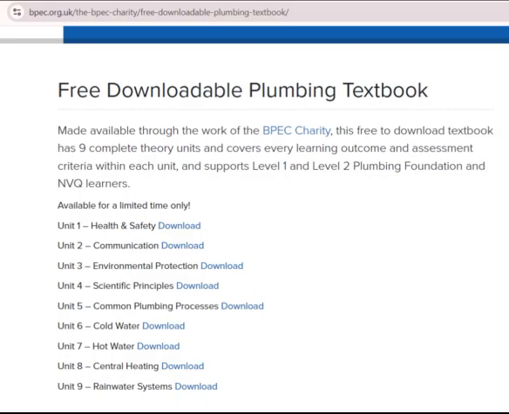AC2.3 Identify the detailed properties of solid materials. There are a variety of materials used in the plumbing industry including plastics, metals and ceramics. Each one has a unique set of properties that make it suitable for the job it has to do. Below is a list of properties common to most materials.